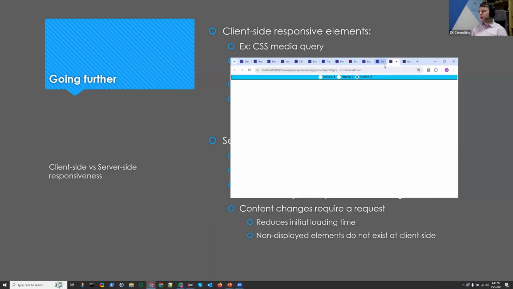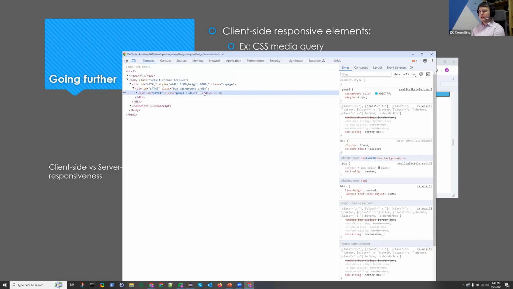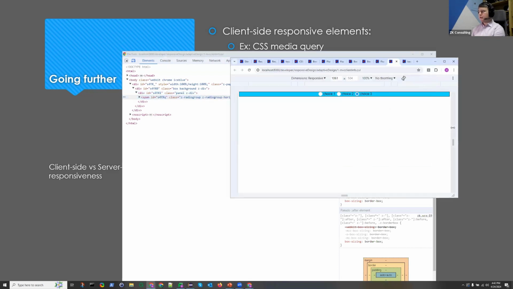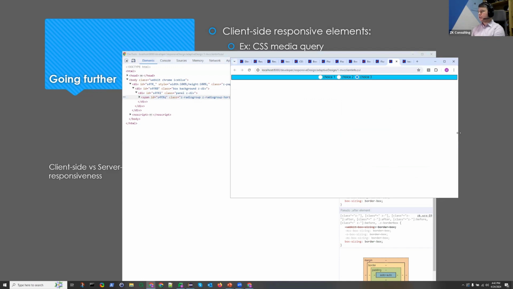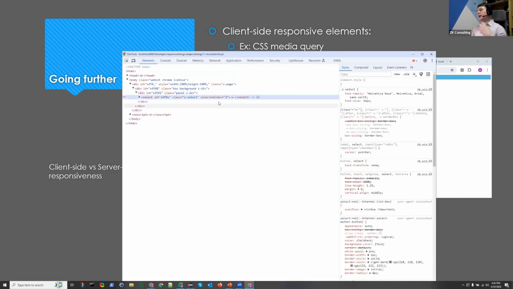Whereas if you look at the responsiveness from server side in ZK, in this case, you can see that in my panel, I only have my radio group. And if I go to a bigger responsive size, and I display my list box instead, the radio group is removed, and you only have the select element of the list box in your DOM tree.